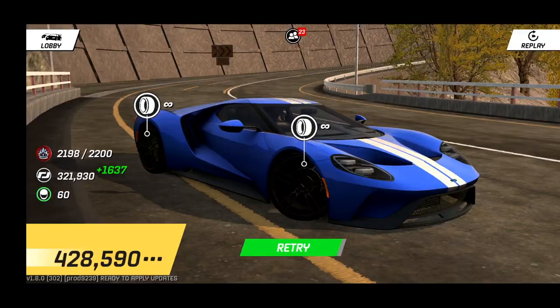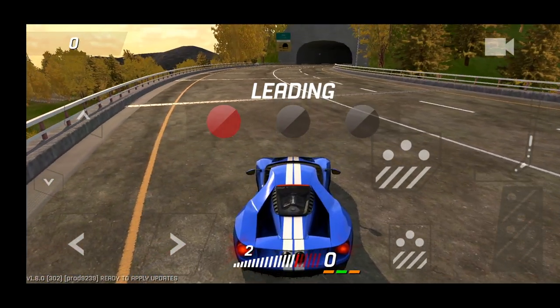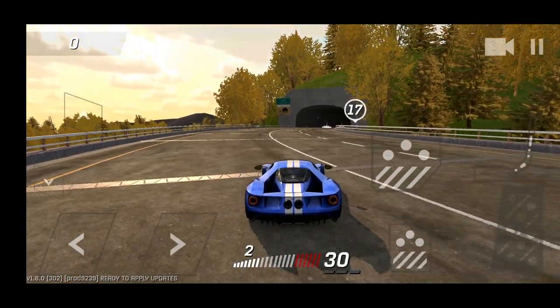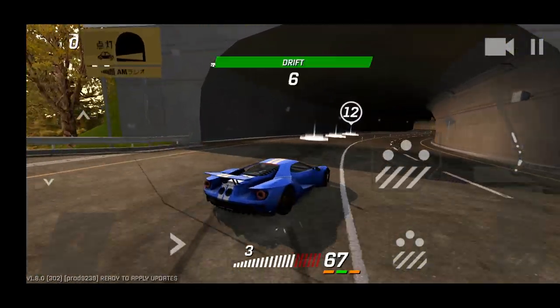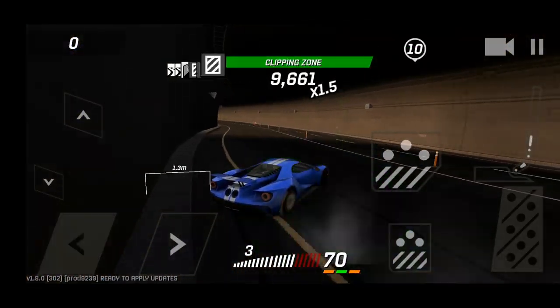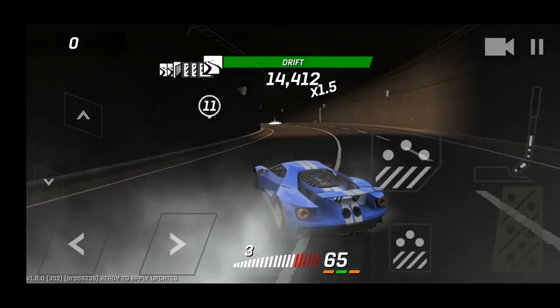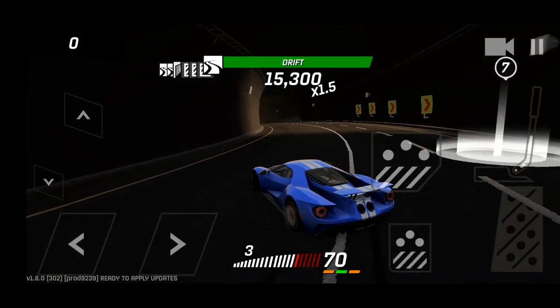Oh, we got this. Oh, we definitely got this. 450, I'm on to you right now here in this GT. I thought 450 would be a tall order, but apparently this GT is up for the challenge. That tunnel edge section and that other section definitely kind of saved me in that.